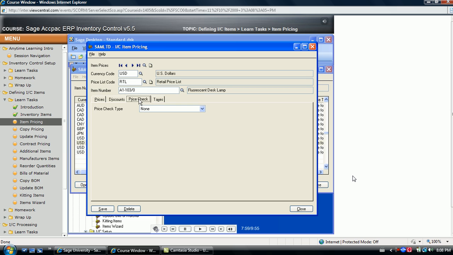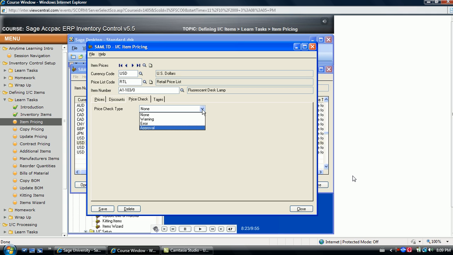As discussed earlier, when establishing price list codes, the Price Check tab determines how order entry responds when the price on a sales document is outside the specified price range. Selecting warning, error, or approval displays a message in order entry when the price of the item entered or calculated from the cost is outside the specified price range.